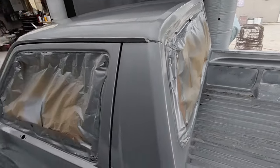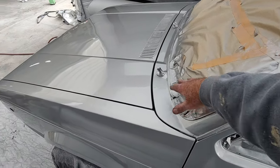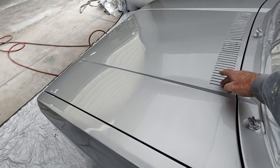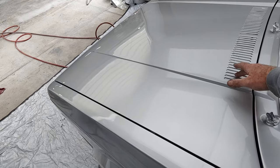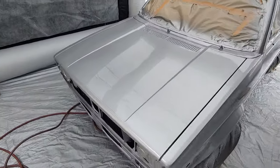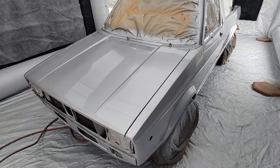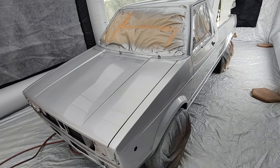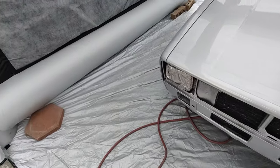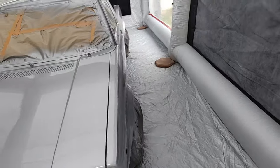This stuff likes to be pretty dry, and it is not the ideal weather for painting today. Painting in this cold, damp stuff is always tricky. All right, so yeah, this one wants to go all the way to touch, so a little longer is better than too short with this material I'm using. Anyway, yeah, it's probably about there now. All right, mask up and go at it again.